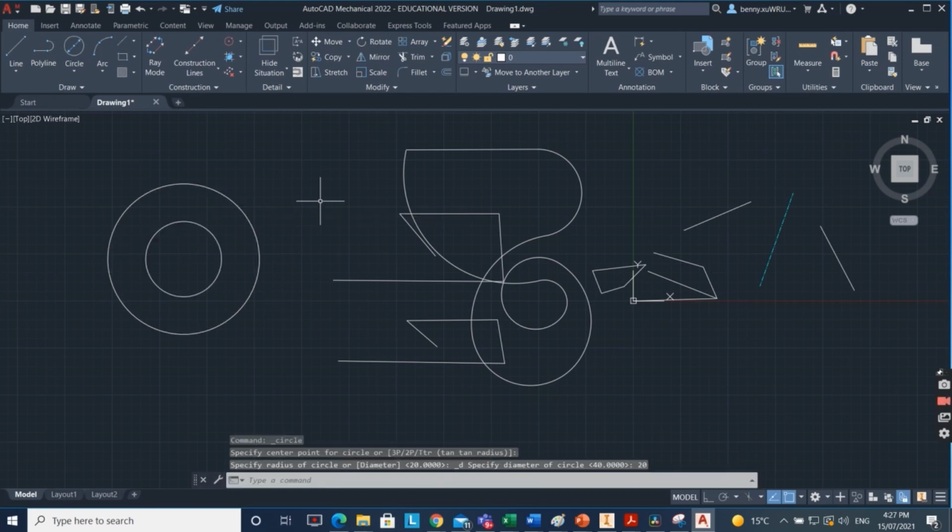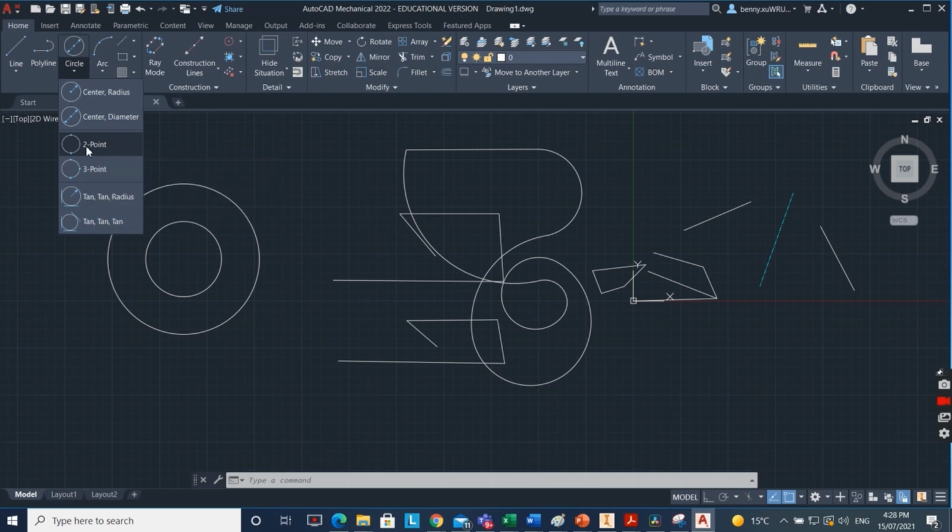See what happens. All right, why are they different? This is exactly half of this circle. The reason is that this is the diameter, from this point to this point, and this is a radius, from the center point to here. So the diameter for this one is 40 mil, not 20.